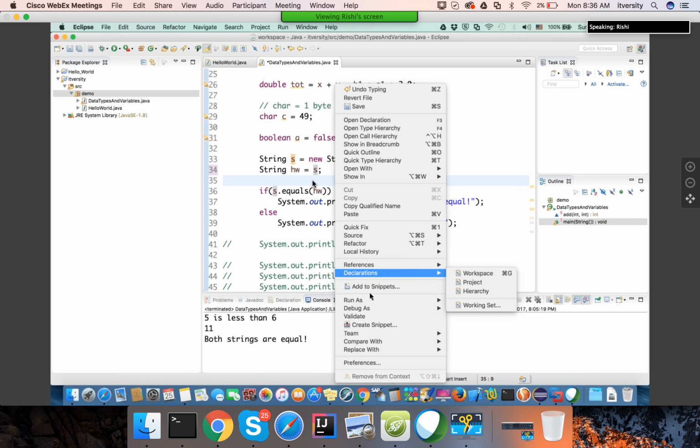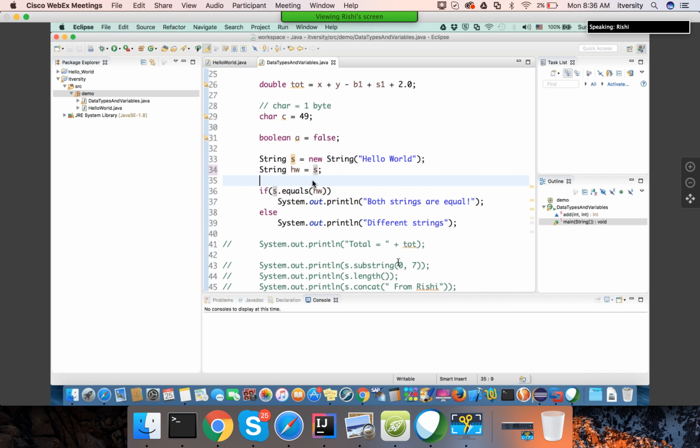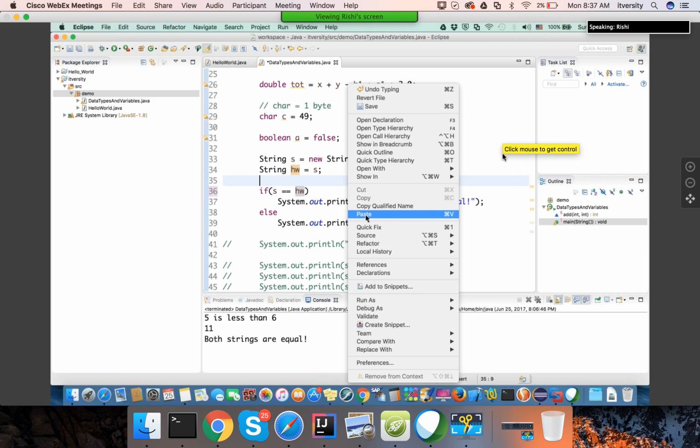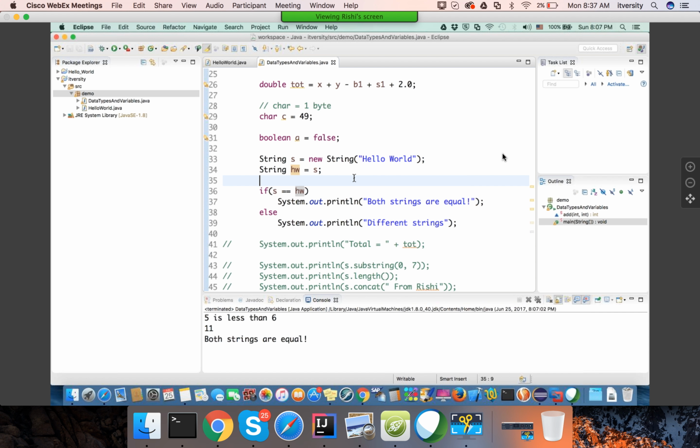Let me see. No, you don't have that double equal now. Now if you run it, okay, because hw and s are representing the same object.